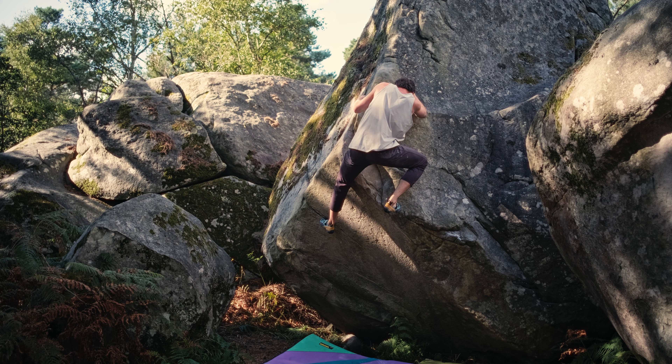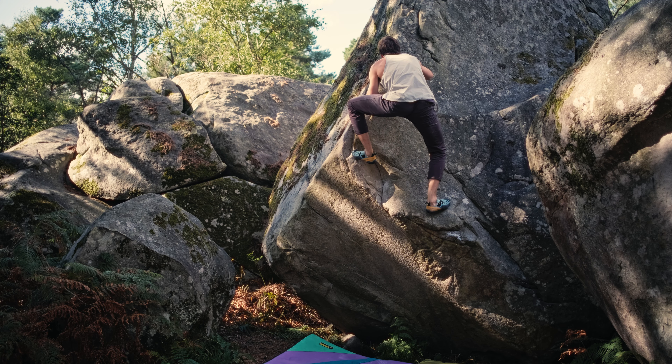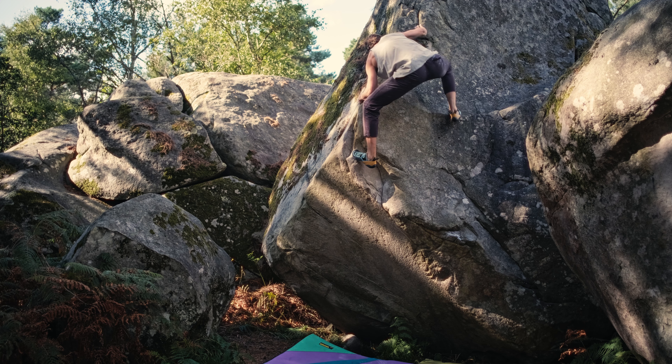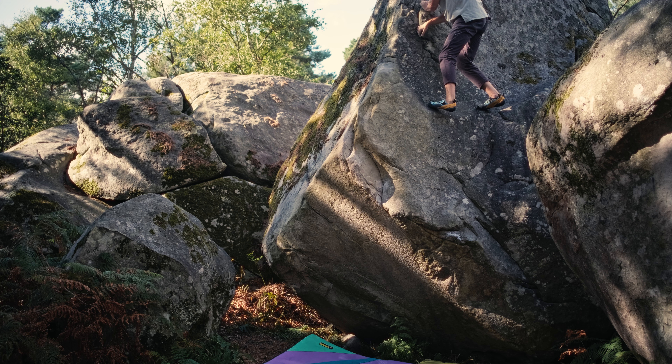Still need to be focused, and you also need to be focused if you want to go to the top of the boulder like me. The descent is pretty sketchy because you have to go down the same way you went up, so be sure to keep a cool head if you don't want to escape on the right like most people do. All right, take care.